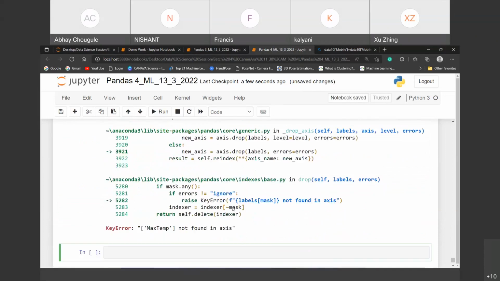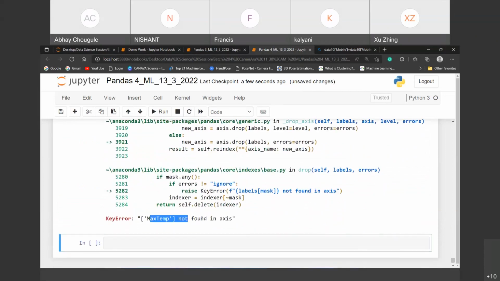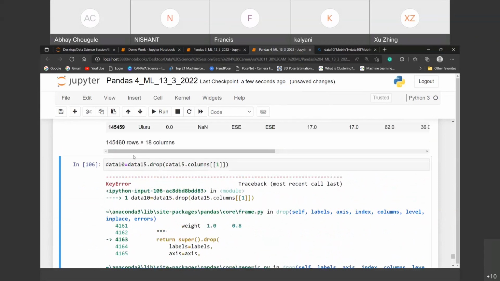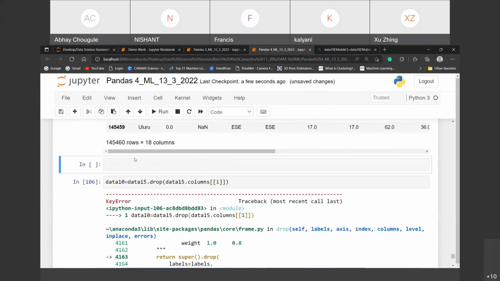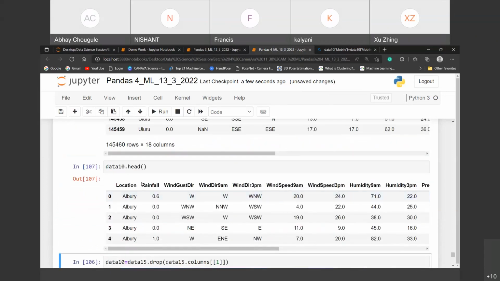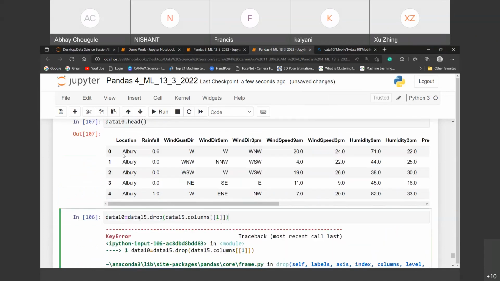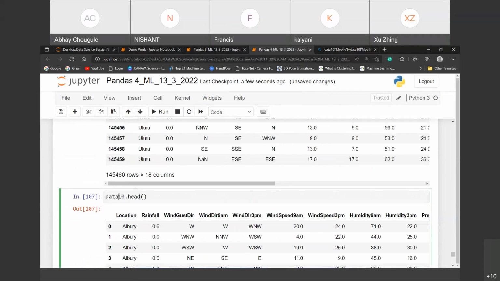See, temperature not found in axis. Data 10 dot head, okay. So I will use data 10 here.